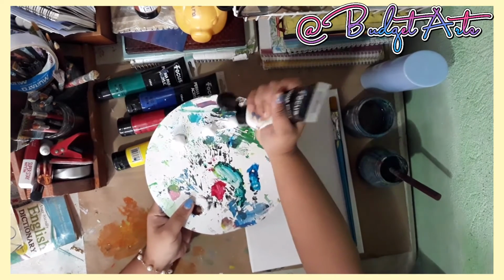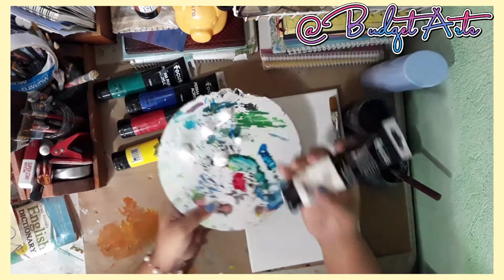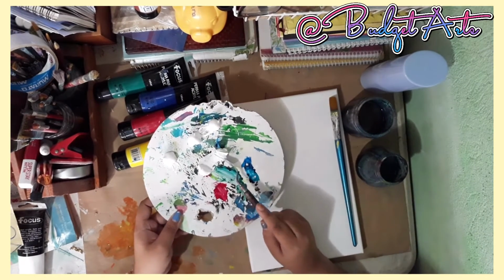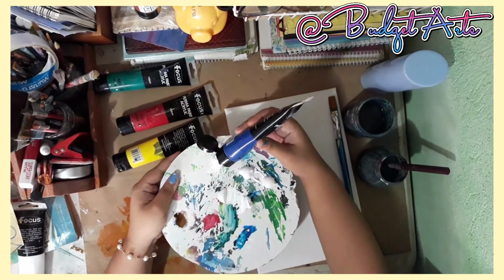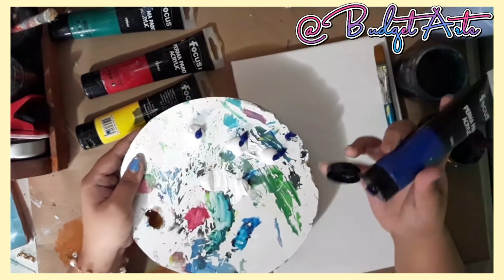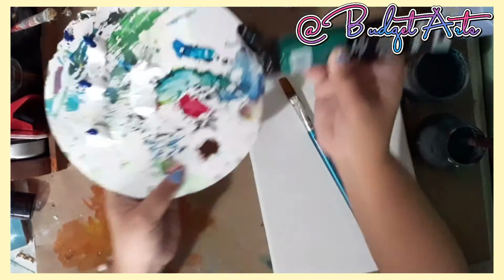Let's go back to mixing paints. As you can see, I always put white first. Since we are painting a sunrise, we need lighter colors. So we need to add more white. The colors you need here are white, yellow, red, blue, and green. But don't be harsh to put red, because I will show you why you don't need much red.